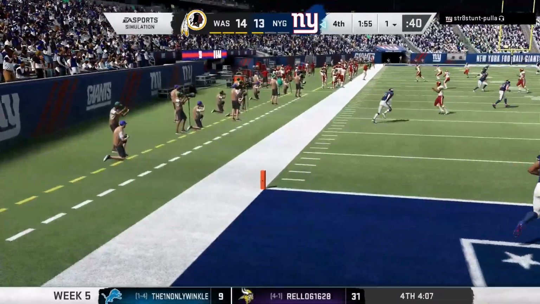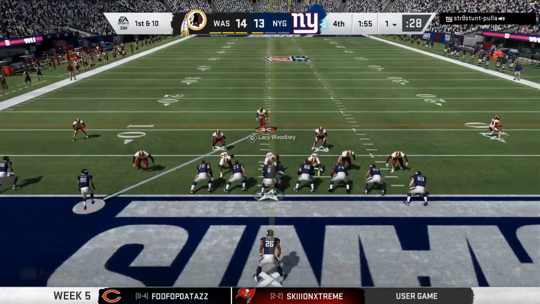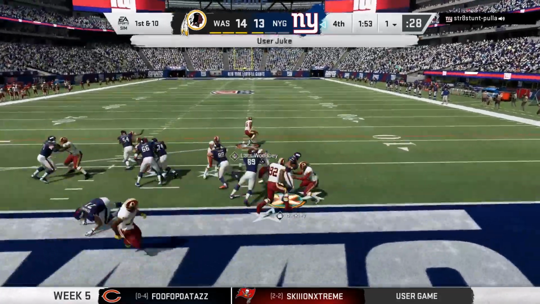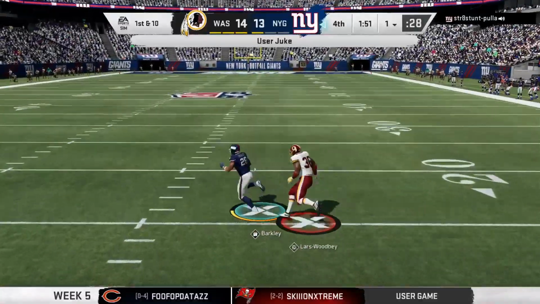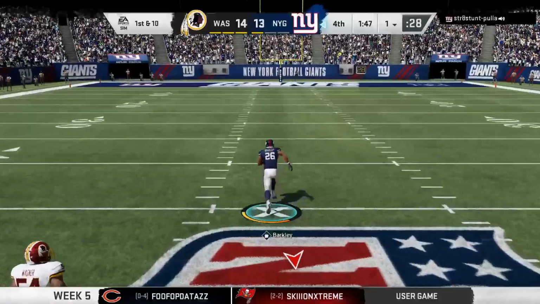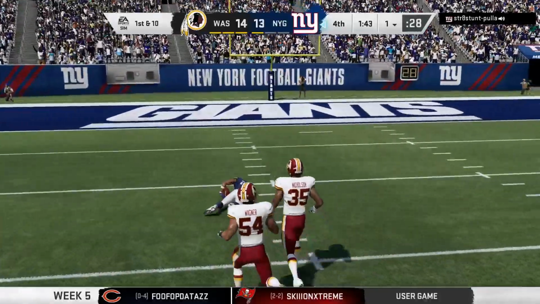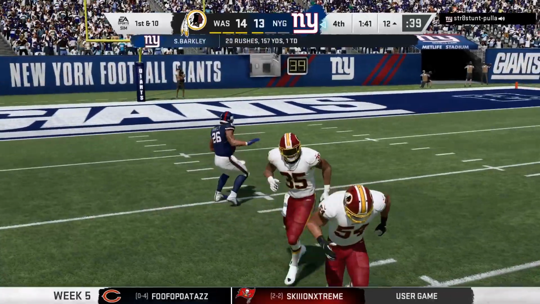But anyways, a beautiful punt by our punter here, Tress Way. He's on the 1. I mean, what's the worst that can happen? Could Saquon go for 99 yards? And that's exactly what it looks like is about to happen. All day, we've had Saquon bottled up, and now he just breaks this big one loose.